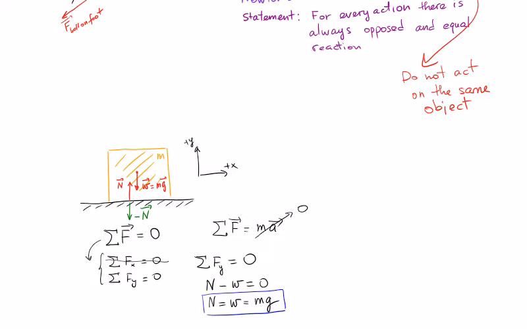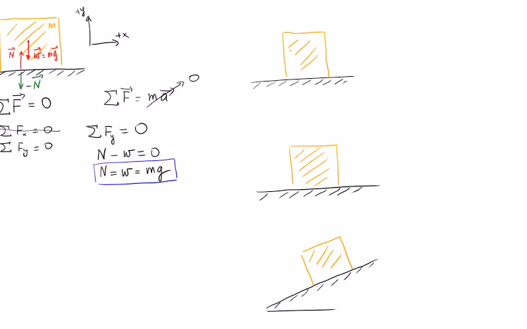Here's another example situation where the normal force might be different. Let's consider three different situations. This is the first one, second one. We'll discuss them in order. Let's suppose that there is an applied force on our block with the mass m at a downward angle. Let's say here's an applied force, let's call it F applied.